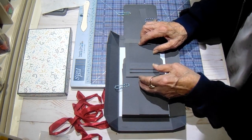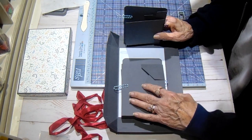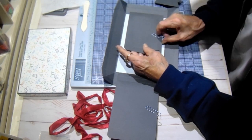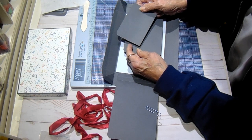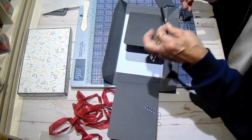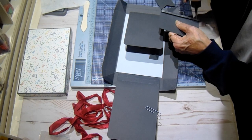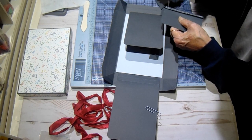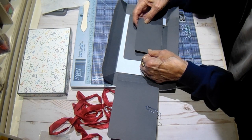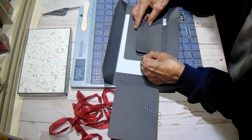I had this for here, but I'm not sure if I want to use that yet, so I'm going to leave that out for the moment. And then this one on the front of that one, it's going to have a little flap that is 4 1/4 by 3 3/8, which will sit down here, and we can add that. And I just rounded the corners with a We Are Memory Keepers corner rounder. And I'm going to just eyeball it here. It looks pretty good.